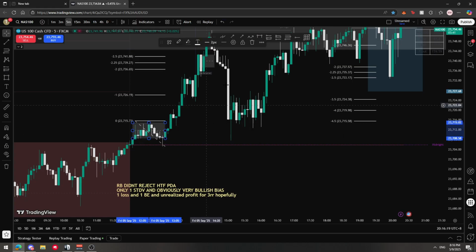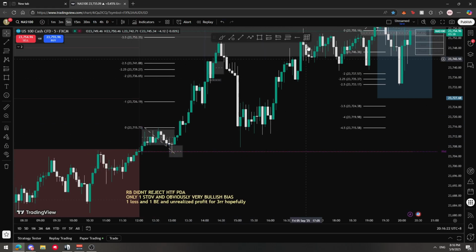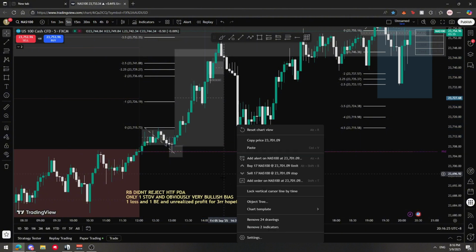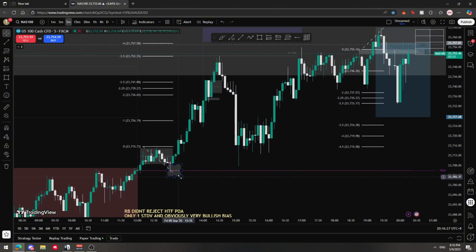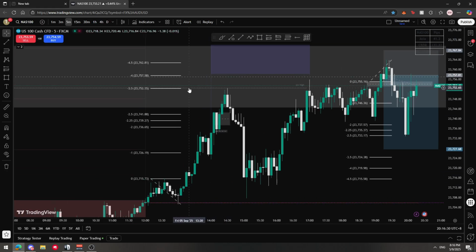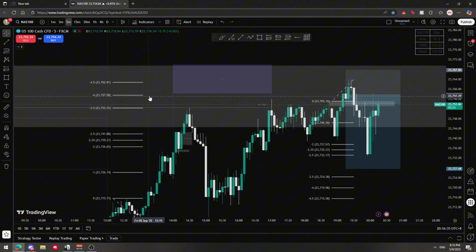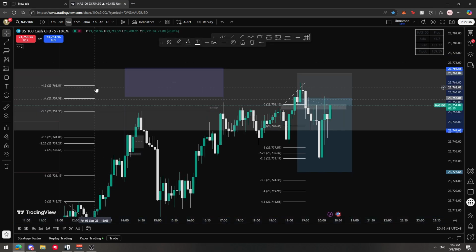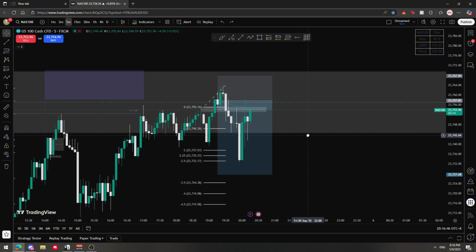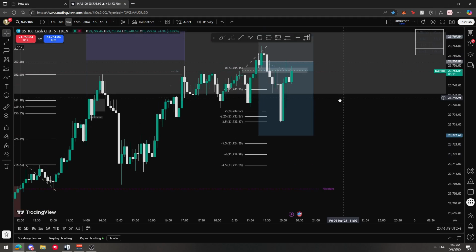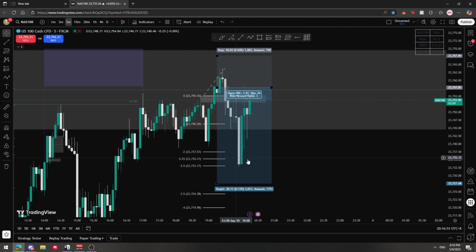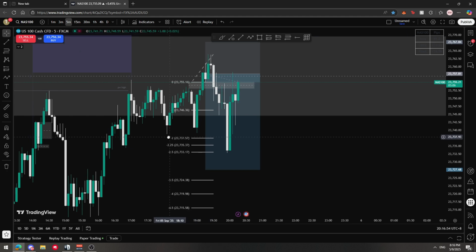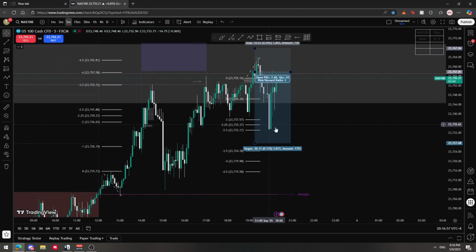We accumulated here, a very small manipulation downward, distribution, nice. And if you see this midnight manipulation level, it actually completely top ticks this -3.5 here as well, and then the -4 was the entry for me. The -4.5 completely top ticks it right here, and this is again another break-even trade because I did not think of taking partials here at all, which I should have since we're extremely bullish.